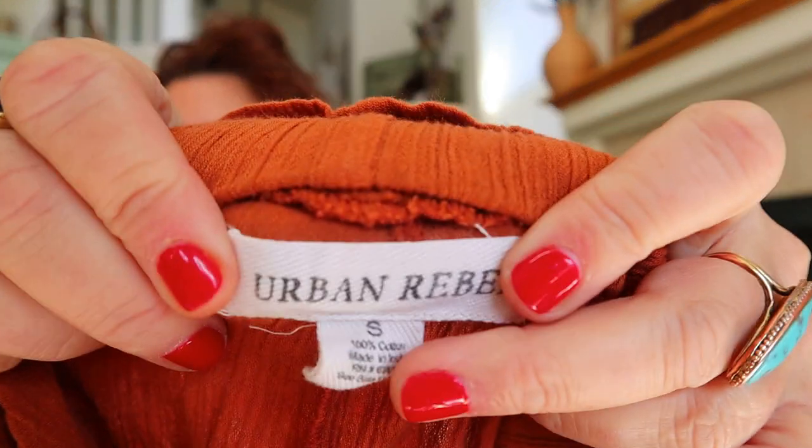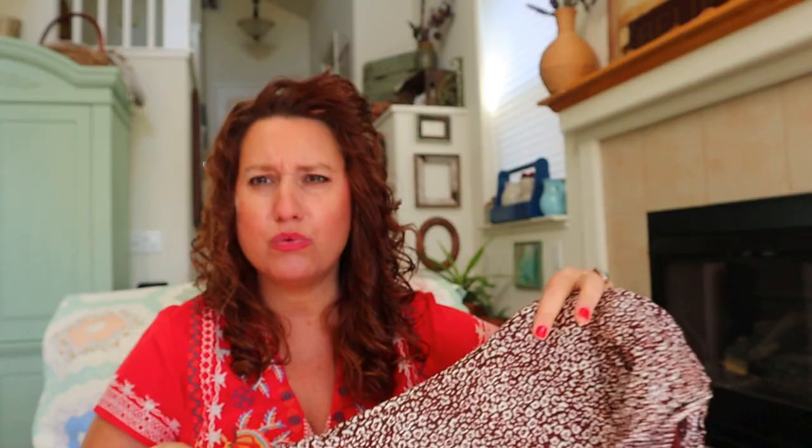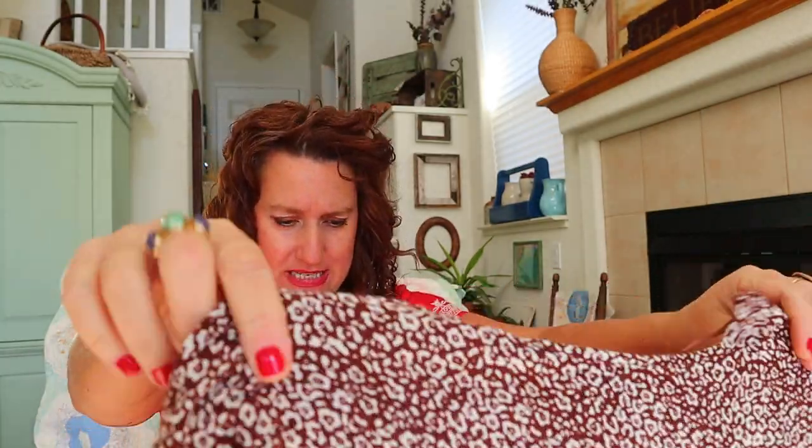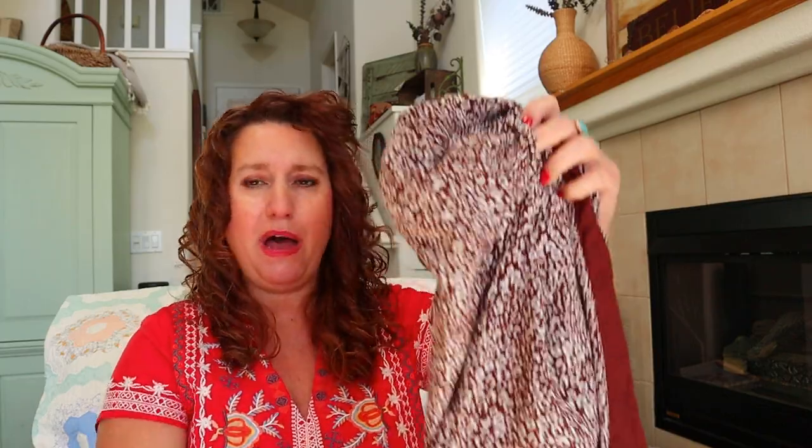This says Urban Rebel — I'm not sure if that's an Urban Outfitters brand, never heard of it. It's a little rust-colored paper bag waist shorts. An unboxing makes me happy, friends. Next is an Urban Outfitters romper — cute brown floral with oversized buttons. It's a wrap-style romper with little shorts. It almost looks vintage-inspired with those big buttons. Trust me, this is going to be really cute.